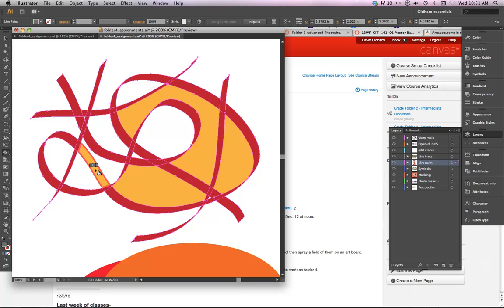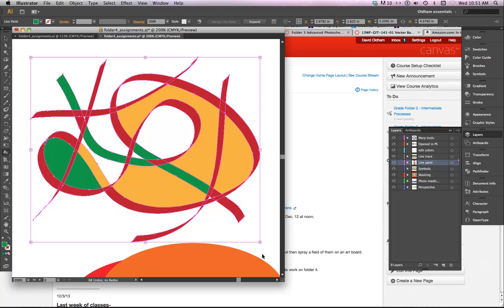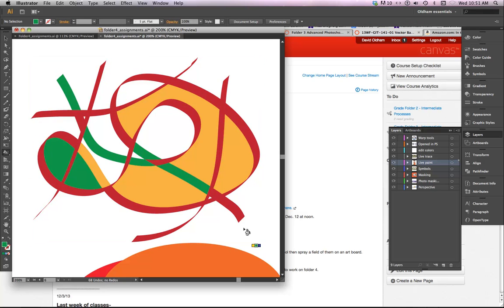Your up and down arrows will still switch between the colors in your swatch panel, and so you can do complicated kinds of drawings like this. Again, you don't have to have anything selected, so I'm just going to deselect, and my Live Paint will continue to function just as it has before. I'm using the up arrow here to toggle through some new colors.